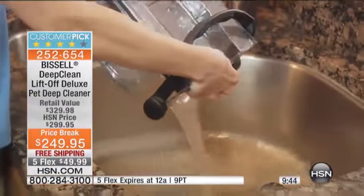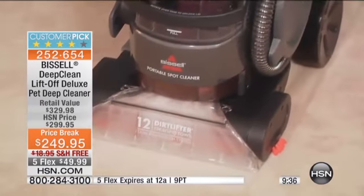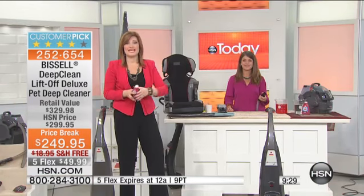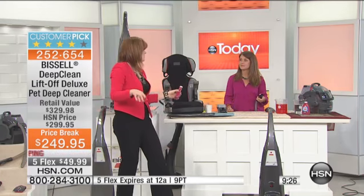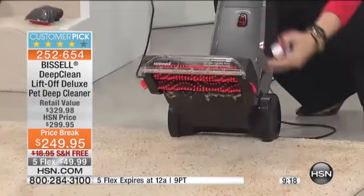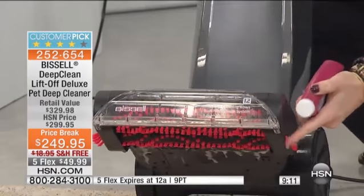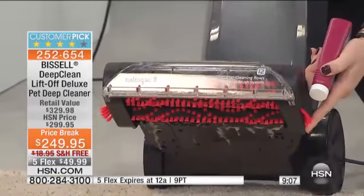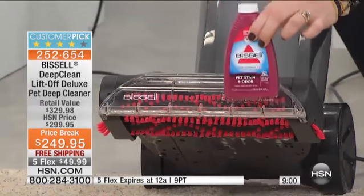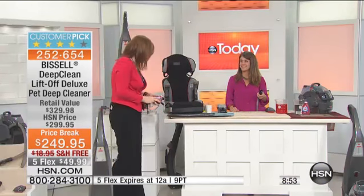We're at the lowest price ever offered. Don't think this only works on fresh stains — if something is already set in, get this home and try it. Look: you have double the cleaning heads compared to some machines, for double the power for deep down clean. You also have edge-to-edge support to get right up to baseboards. We're also including the pet and stain odor remover. For $49.99 you get the whole system at home — all attachments included.